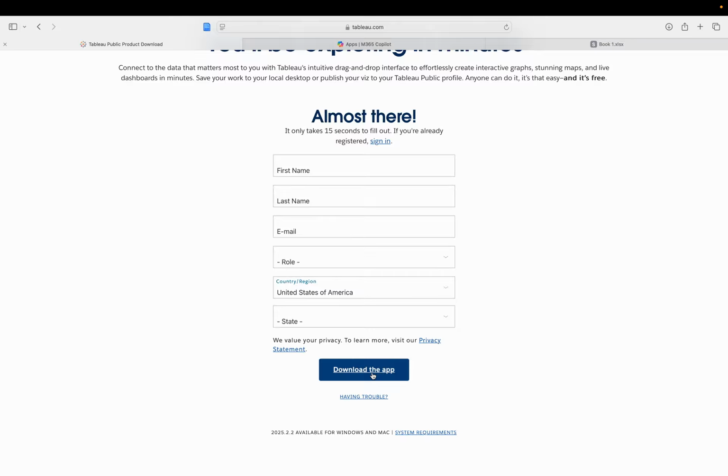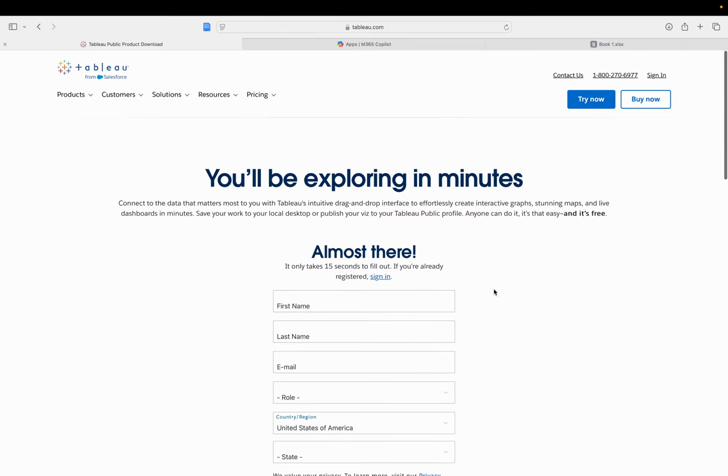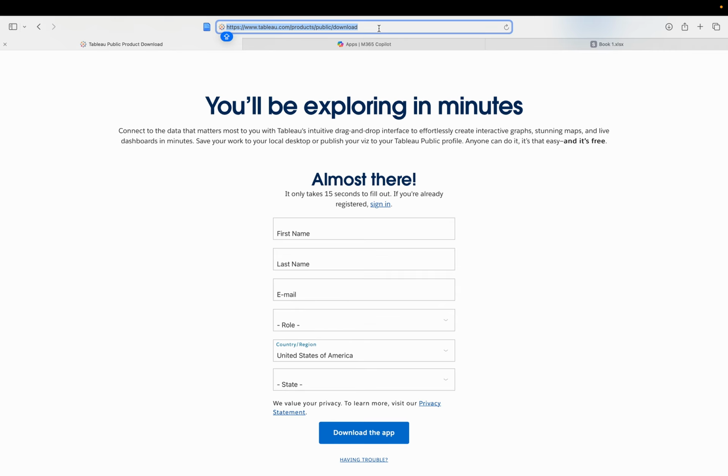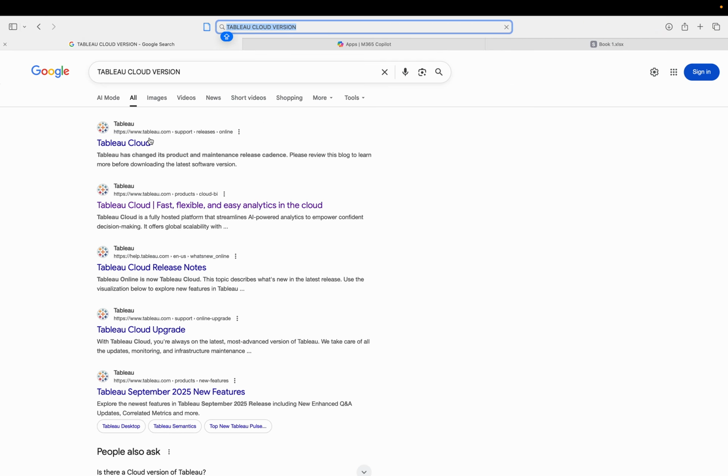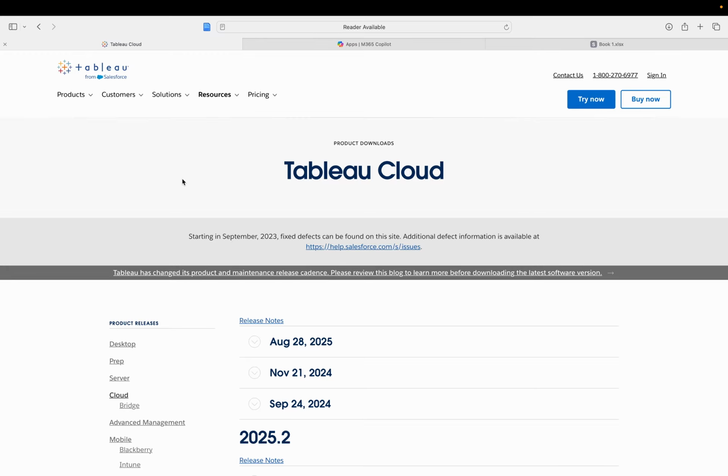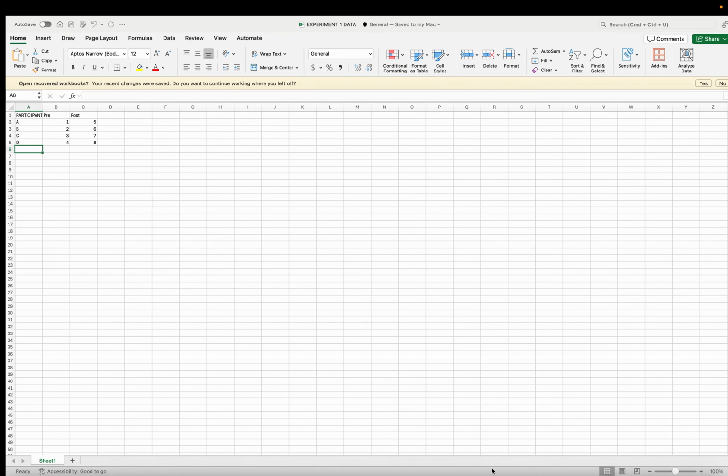Come use one of my computers. If you have a Chromebook or an iPad, you can use the cloud version, which I frankly don't know how to use, but there is a free public version of Tableau. Tableau cloud version. We'll see what it is. Tableau cloud. There are free ones that you can use. You can try it out. I don't know all the details here, but you're going to want to get this program. Okay? Now, we're just talking about our analyses here right now.